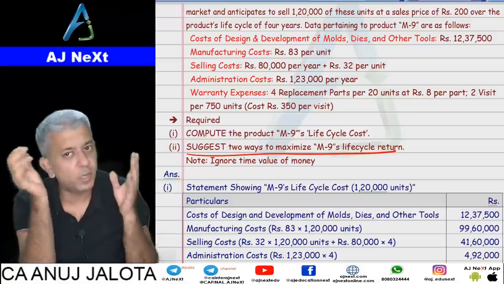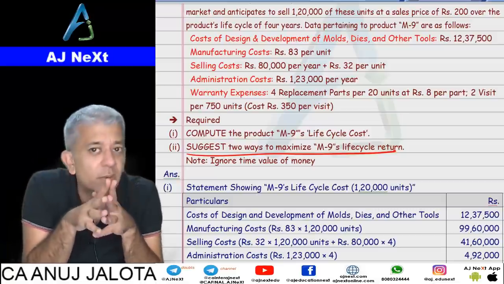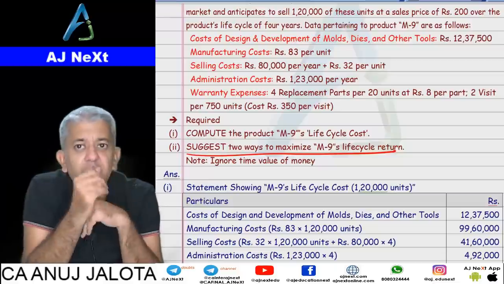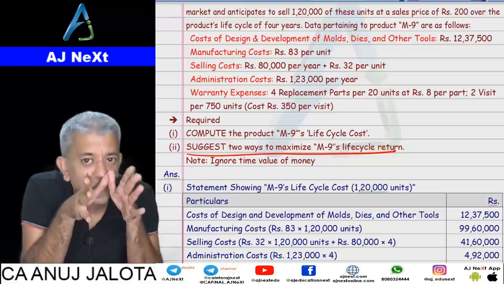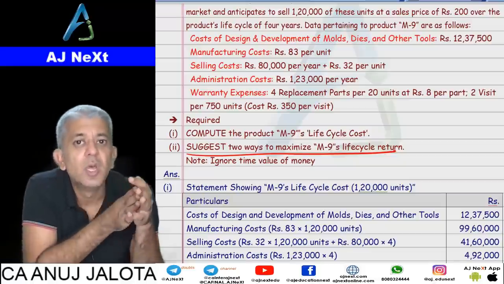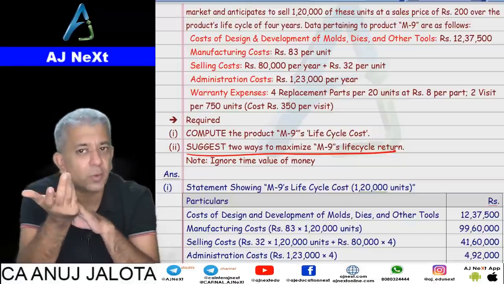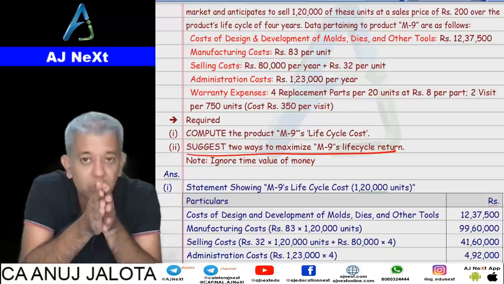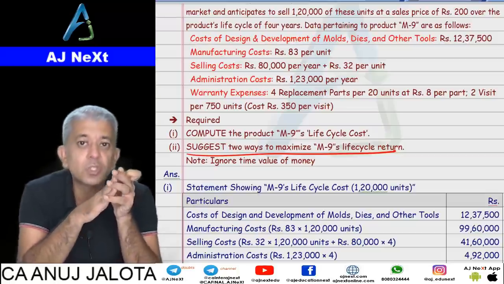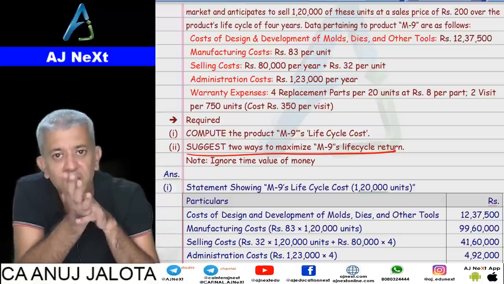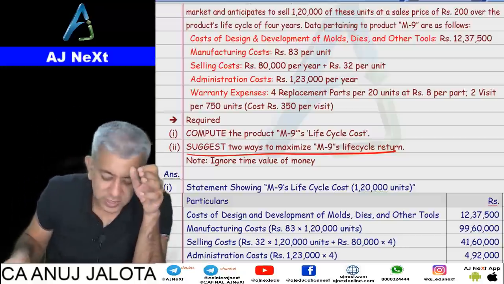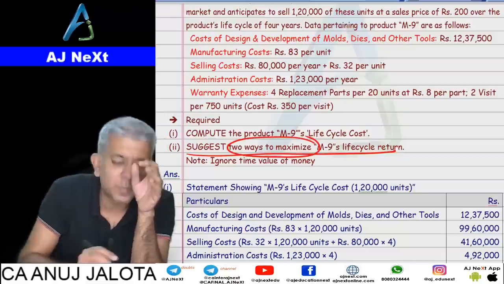Now, one thing I've told in the previous RTP is, I don't understand one thing. When I say give the RTP, why does it not write down the marks? Okay, please give me the marks in the RTP also. Because based upon the marks, I would like to be doing the things. It is always good that ICAI tells us that this question is for how many marks. Okay, if it's going to be for 2 marks, or for 3 marks, I'll write down the 2 suggestions to maximize, but in a short way.